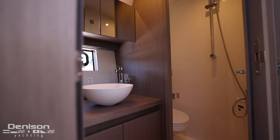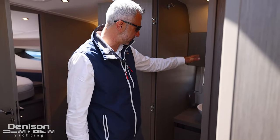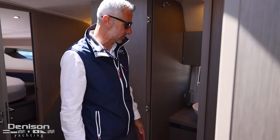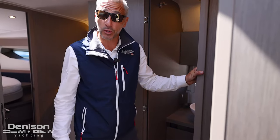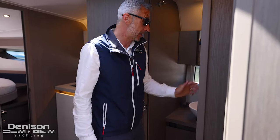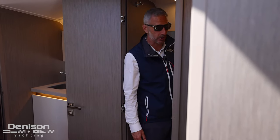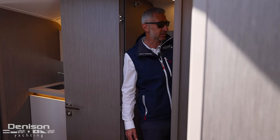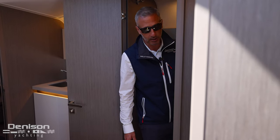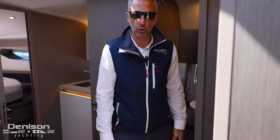Right here at the foot of the companionway is your day head — very spacious. You've got a nice basin sink, storage above and below, and a really cool factory soap dispenser. Good ventilation, which is great. All of this interior is standard walnut. I'm six foot on a good day, and if I step into the shower, I've got adequate headroom — about six-six — in a separate stall shower with glass door. There's an electric toilet with a macerator, and a nice bench seat above the toilet for a seated shower.